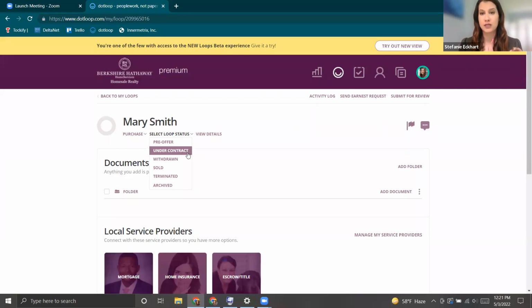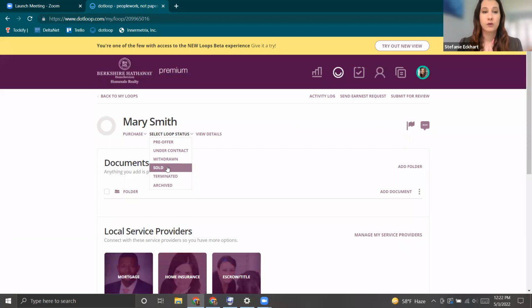And it's important to note that this is a manual process because dotloop and Bright are not connected in that way to where if the Bright status gets updated, so too automatically would your dotloop. It's meant to be two different things. So this is really specific for dotloop's availability status for this particular person or for this particular property if it's a listing. And so on. If she withdraws the offer, we would move it to withdrawn. If we go to settlement and it's sold and it's finished, we move it into sold status and it stays there. Okay.